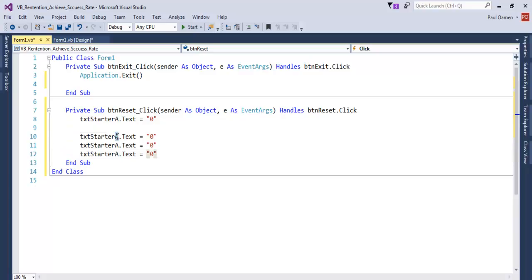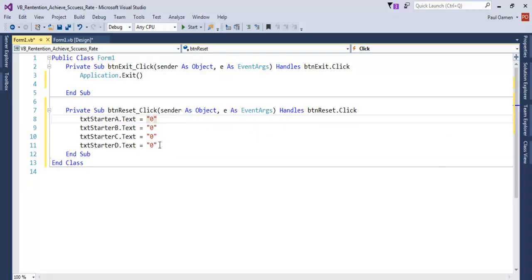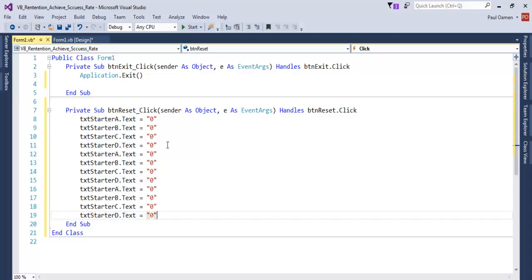So that'll be B, C, D. I can just copy all of this, paste and paste.